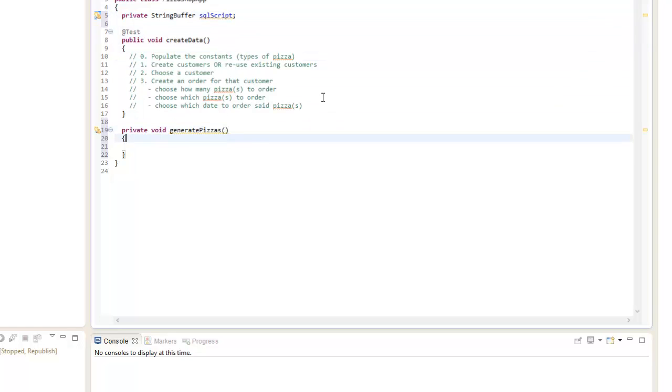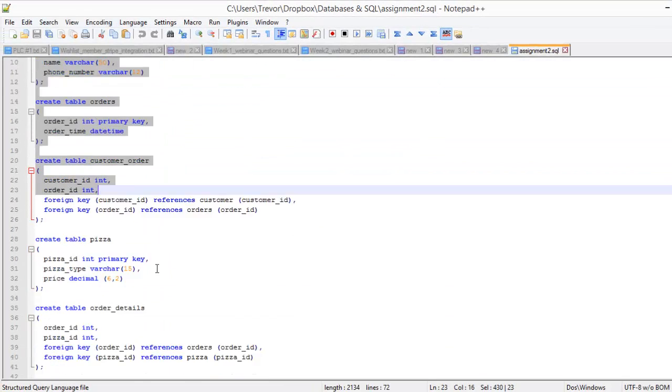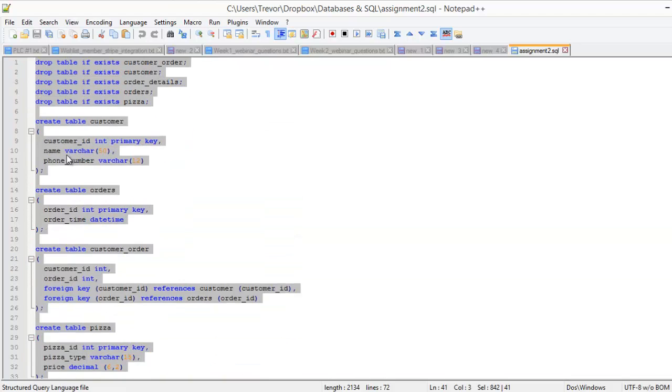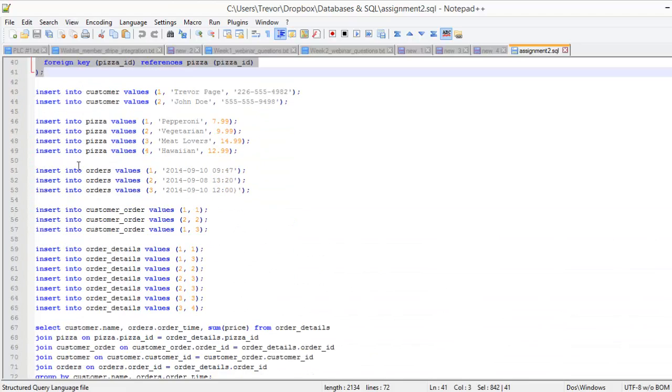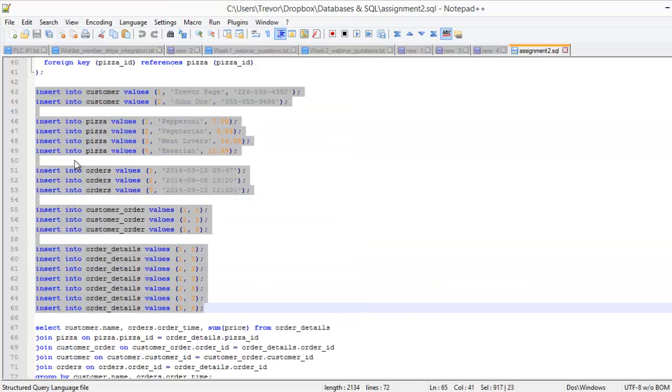So, the first thing we'll do for our SQL script is we'll .append. Let's see here. We've already got this stuff happening. So I'm already going to have this as part of the script that I'm going to be giving to my students inside of the course. So this is all going to be populated. It's going to have the tables, the appropriate tables and whatnot created. Then there's this stuff, which is the actual insertion of the data.